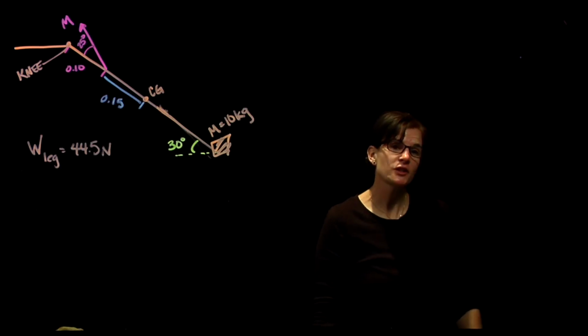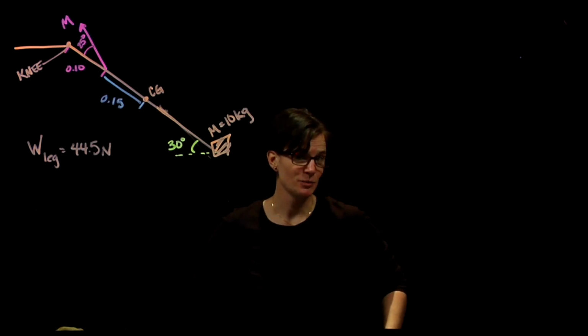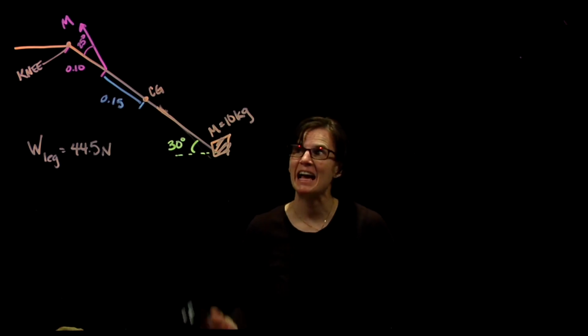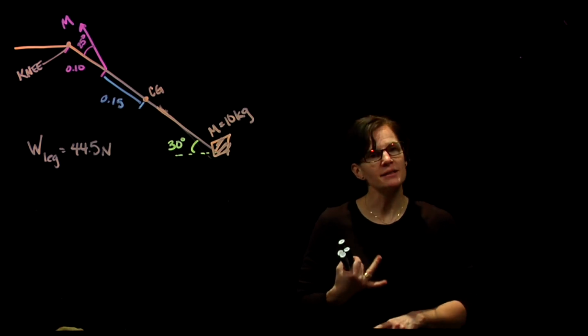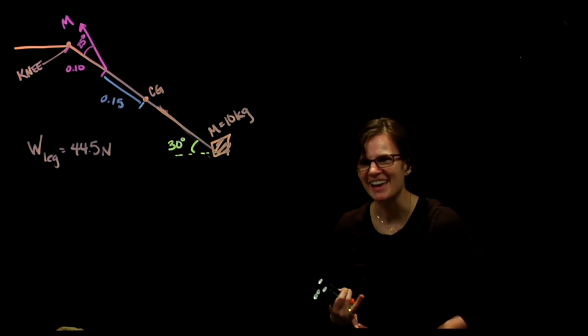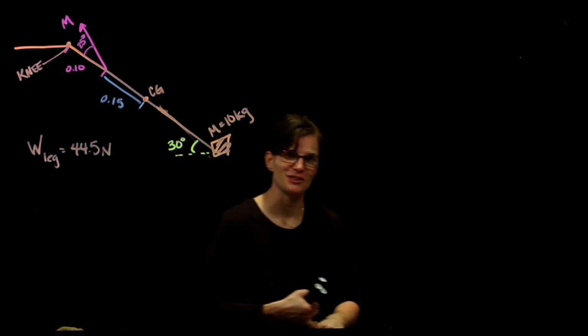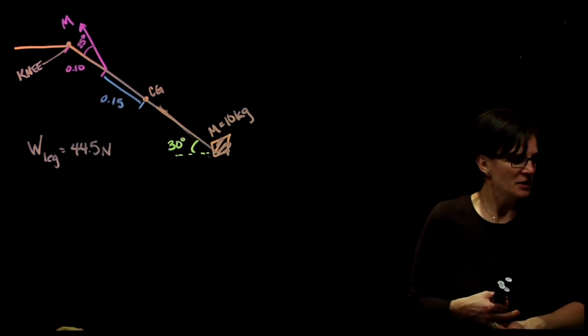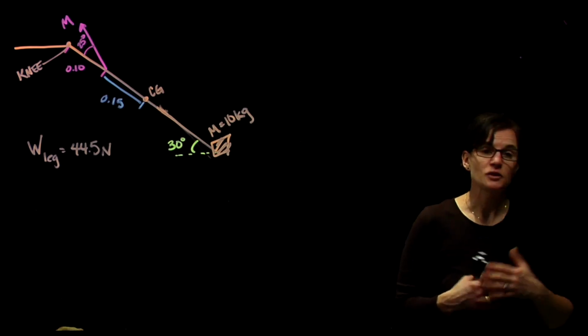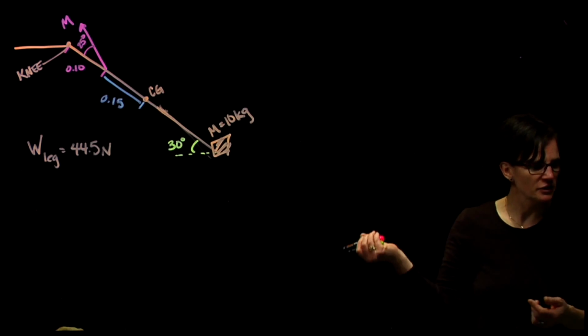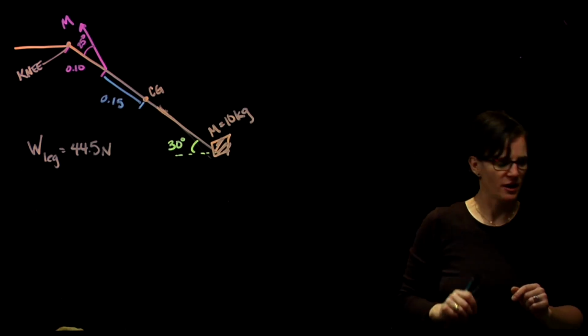Okay, so we are going to look at one of the discussion posted problems regarding the force that a muscle, the quadricep muscle, exerts on a leg when it is held at 30 degrees, and the force that the knee exerts on that same leg. So it says a person is sitting with one leg outstretched so that it makes an angle of 30 degrees with the horizontal, as my drawing indicates.